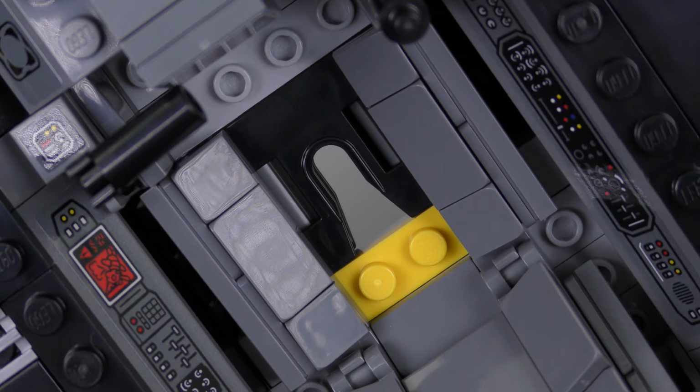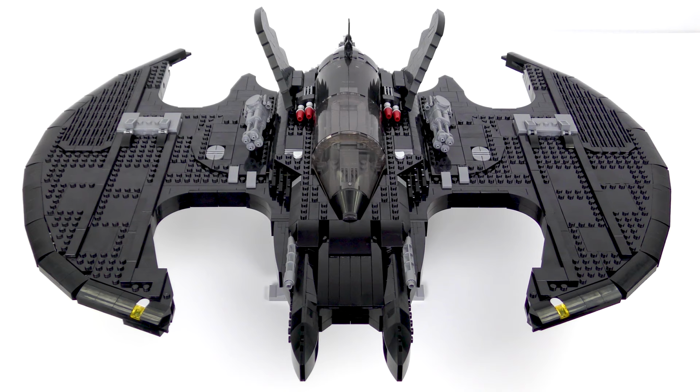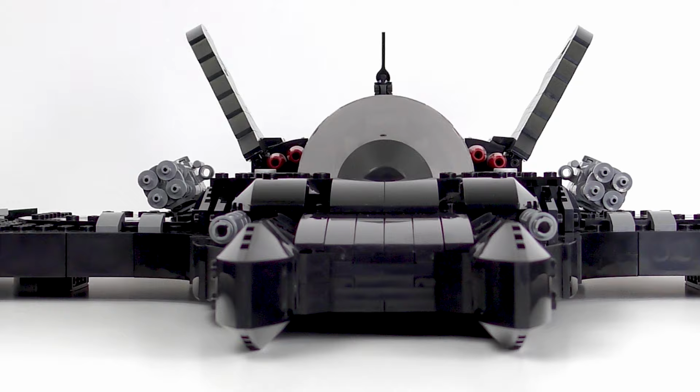At risk of paraphrasing the Joker, the Batwing is truly a wonderful toy. Except it's not a toy, of course, because it's aimed at serious adult collectors. So we have an absolutely epic 76161 Batwing. But that is not all. Oh no, that is not all!